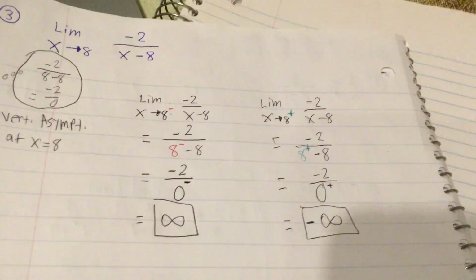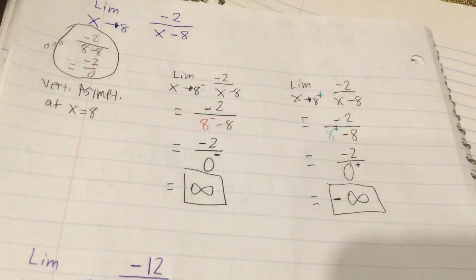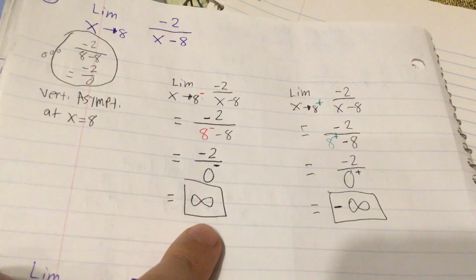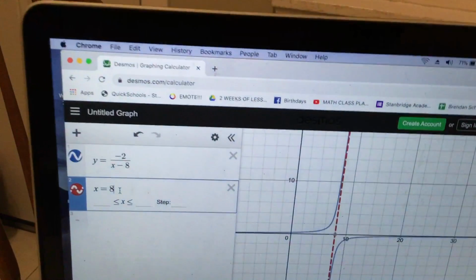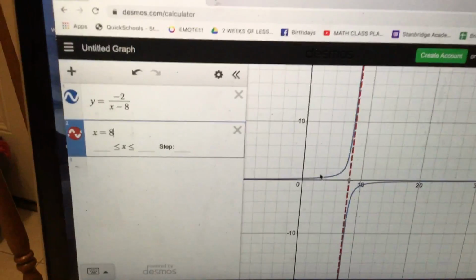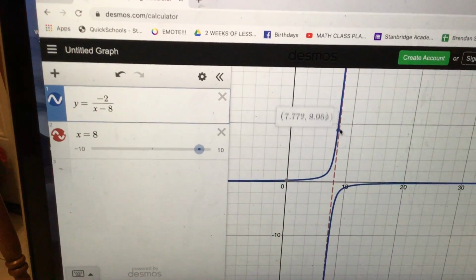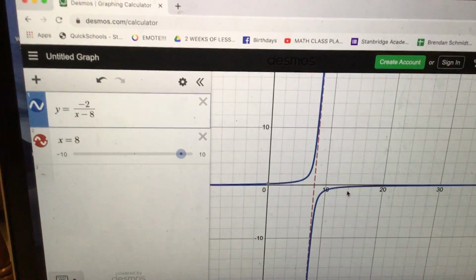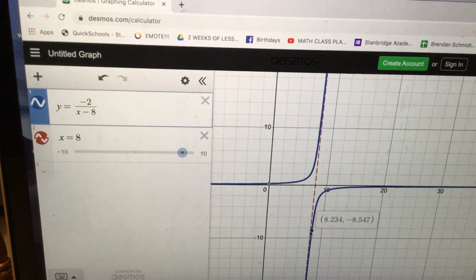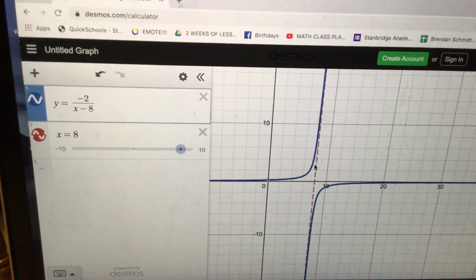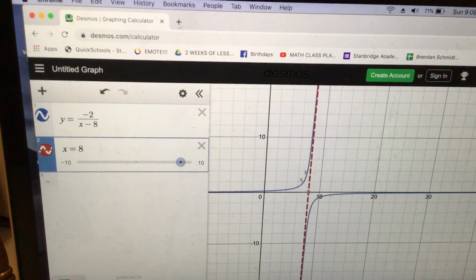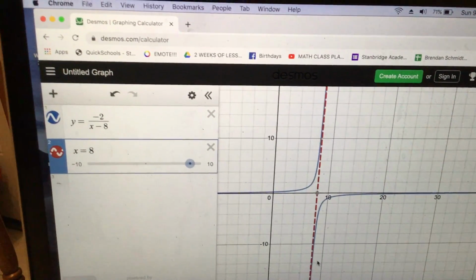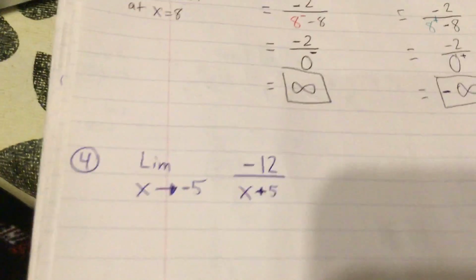So if I look at the 2 limits, the limit as x approaches 8 from the left side is positive infinity. The limit as x approaches 8 from the right side goes to negative infinity. And I'm going to show you the graph. Look at that. As we get closer and closer to x equals 8 from the left side, it wants to go to positive infinity. As we approach x equals 8 from the right side, it goes down to negative infinity. And this dotted line does not get touched. So therefore, the limit does not exist because the left-hand limit and the right-hand limit cannot agree on where they want to go.